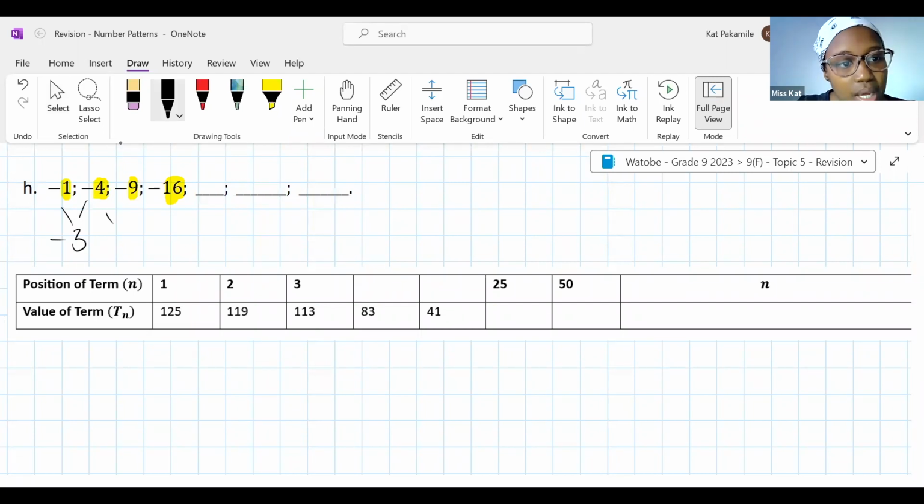And then they are integers, but the numbers are highlighted without the minuses. Thank you. They are perfect squares without the minuses. 1 is the same as 1 squared. 4 is 2 squared. 9 is 3 squared. 16 is 4 squared. But there is another pattern. And you guys were on it.